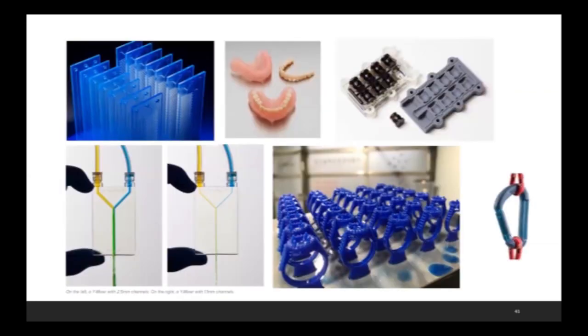And then lastly, for applications, now the Form 3, because of the better quality of prints that you have, you can create chips like this. And there's the new white paper that FormLabs has now, and you can get 2.5 millimeter channels or 1.1 millimeter channels in there. With other types of resin that are not clear, you can get, of course, dentures from the dental materials, the injection molding parts, jewelry with the castable material, and tough material. You have a carabiner here as an example.